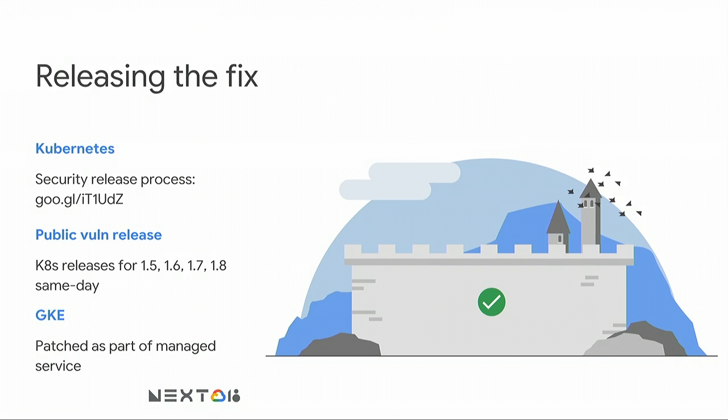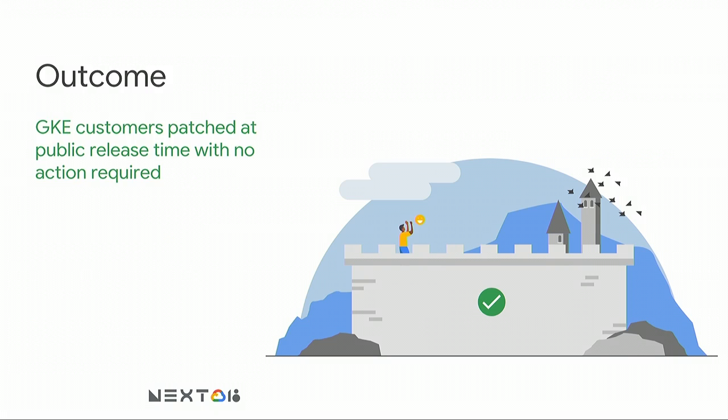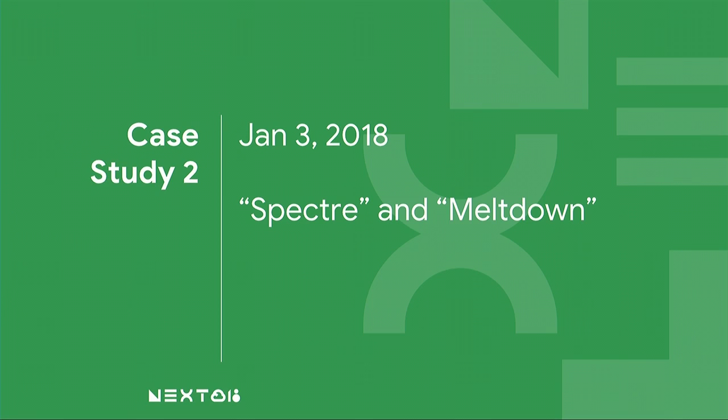For GKE, this meant that as part of the managed service, we were able to make a change on the masters that rolled out a change to kubedns across the clusters. The outcome for GKE customers was that we were able to patch this vulnerability at the public release time without any action required on the part of the customer. I think that's the ideal outcome: Google spends a whole bunch of engineering hours figuring out how to do all this and just fixes it for everyone, and you don't even have to worry about it. You may not have even been aware of this vulnerability. It won't always work out like that, but I think that is the ideal case.